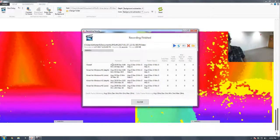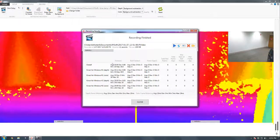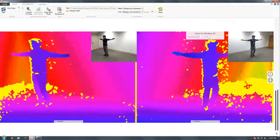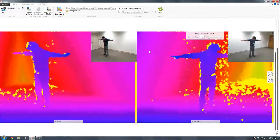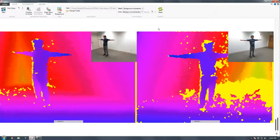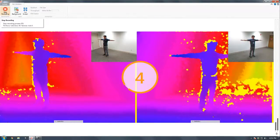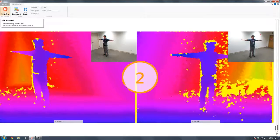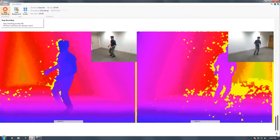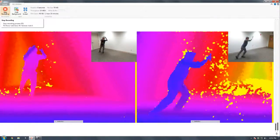Okay. So calibration scene's there. You can hit close now. Now we'll stand in the center, hold out our T pose, arms, legs shoulder width apart, and hit start recording. Okay, let me know when it starts. Good now. Okay, and then you can begin to dance your jig, etc., jump around.